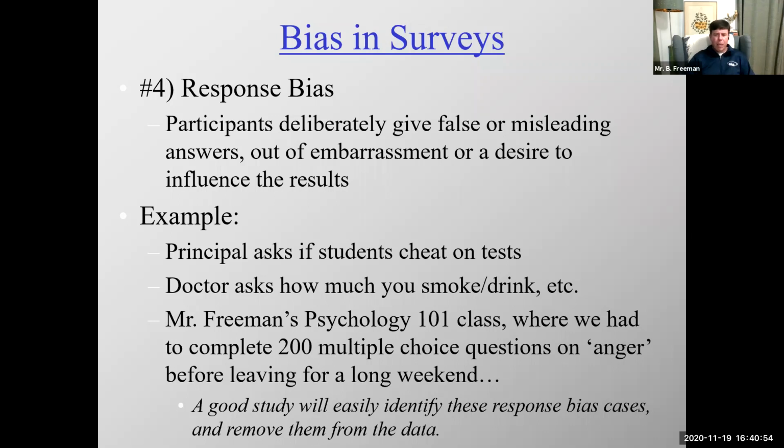An example when I was in university of a clear response bias was a first-year psychology course I took. And any of you that take courses in university like psychology or sociology will quickly find out that they tend to use those large groups of classes to do different surveys or studies.